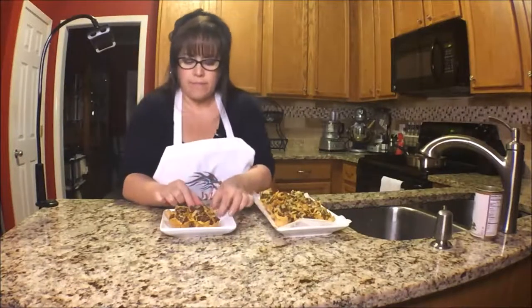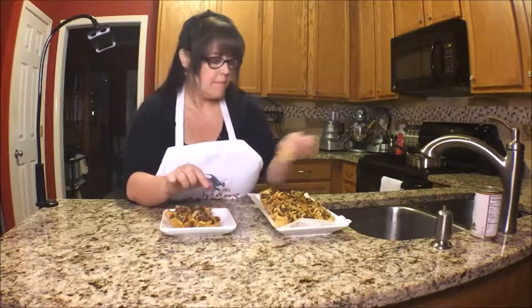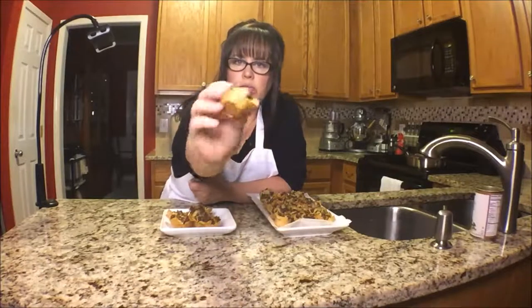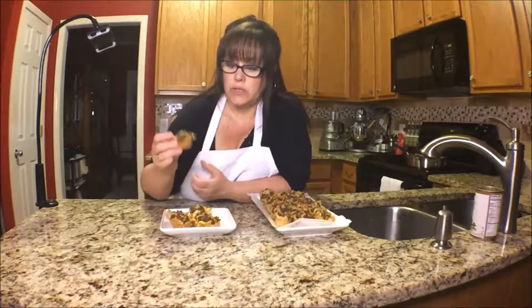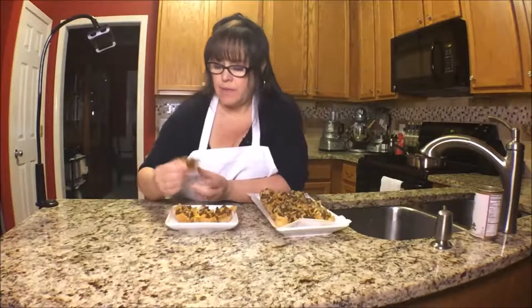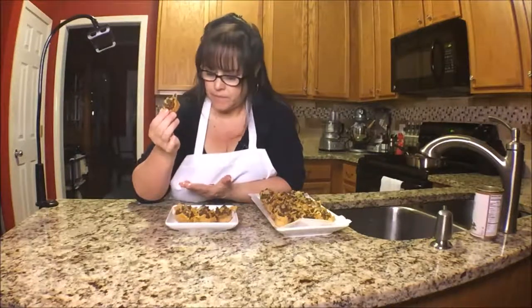Let's have a little taste. Here's a little one. It's kind of cute. And I didn't burn it. I was afraid that they were going to be overcooked. All right, let's have a little taste. I think they're going to be a bit crumbly. And I forgot napkins again. They're a little bit greasy, probably because of the cheese and the ground beef. Here we go.